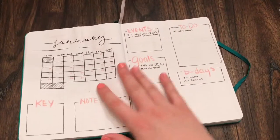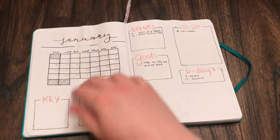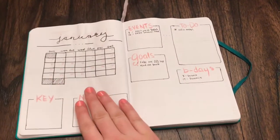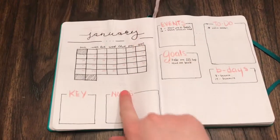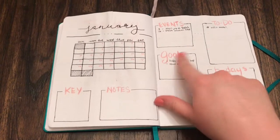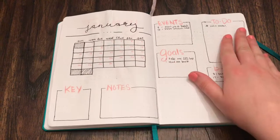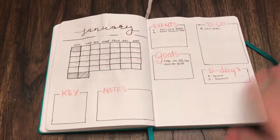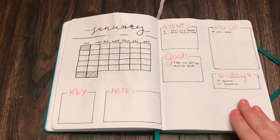So here we are. After you've made whatever spreads you want to make, this is where we get to the simplicity part of your bullet journal, which is just your monthly calendar, the things that you want to keep intact. This is like your to-do list area, the important stuff, your goals. As you can see here, this is what it would be. This is whatever it is you want to put on here.